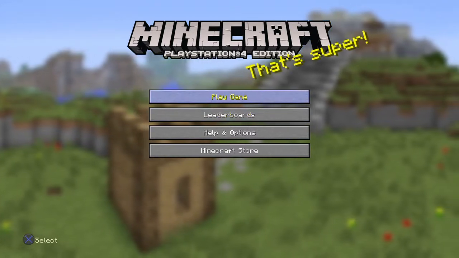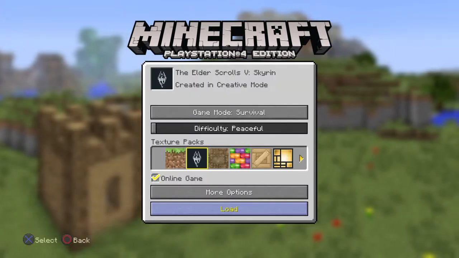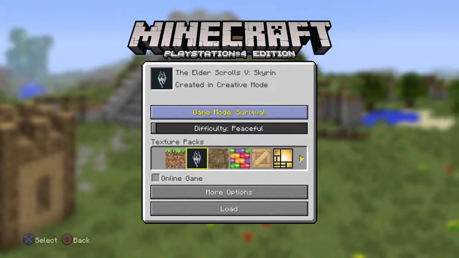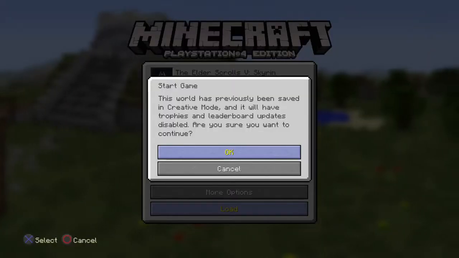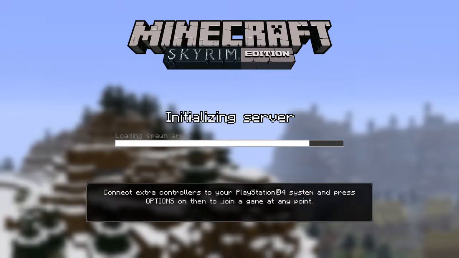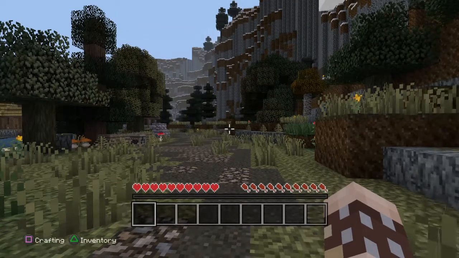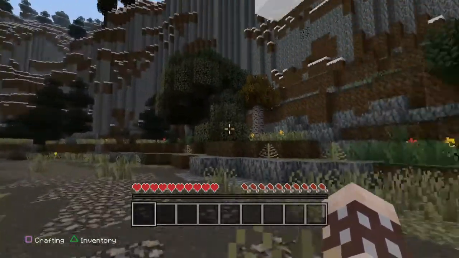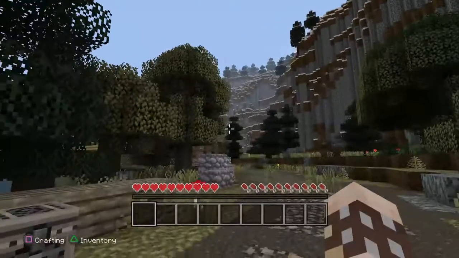So anyway, we're gonna go ahead and check this bad boy out and see what happens. Let's do peaceful for right now, so we can see what this game looks like. Okay, this is kind of cool. Kind of a little bit more dark and gritty look. Kind of cool so far.